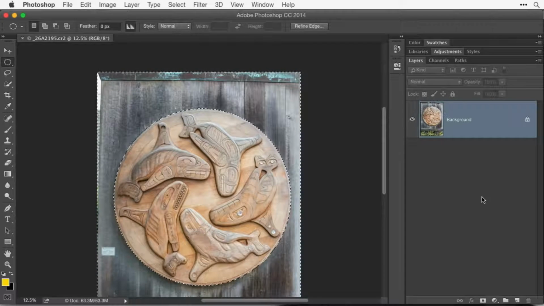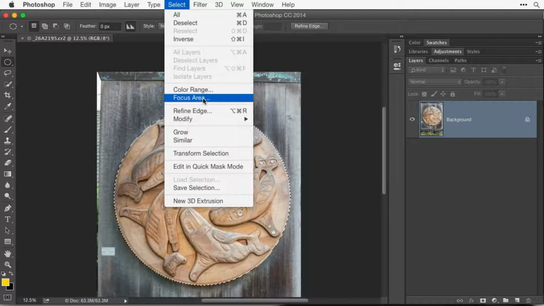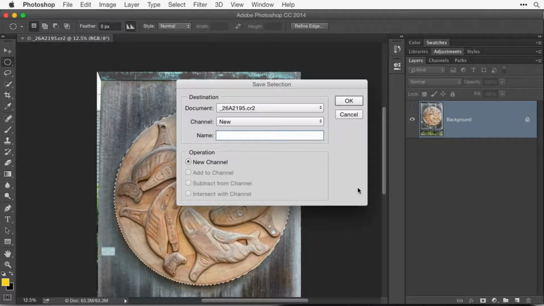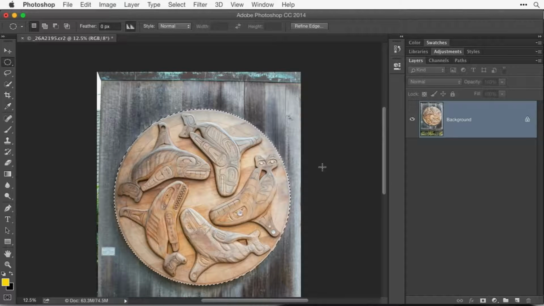Now, let's see how the selection works and how it relates with masks, because there's a bunch of things we can do. First, I'm going to select inverse to get back to having the circle selected. And let's look at a few features. I'm going to go to the select menu, and there's a choice in there called save selection. Choose save, and I'll say middle circle thingy. So I remember what that selection is of.